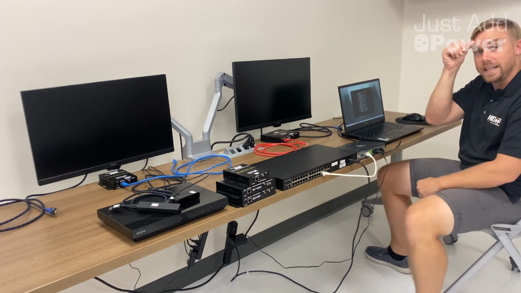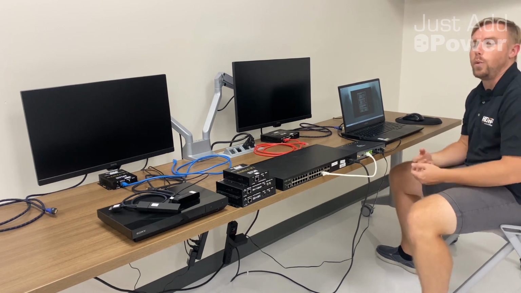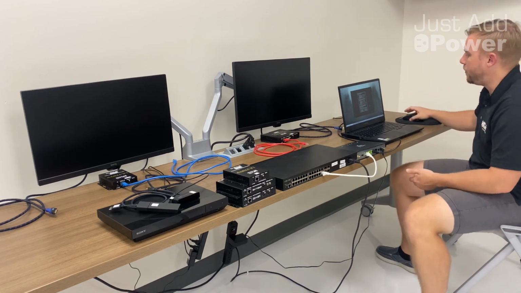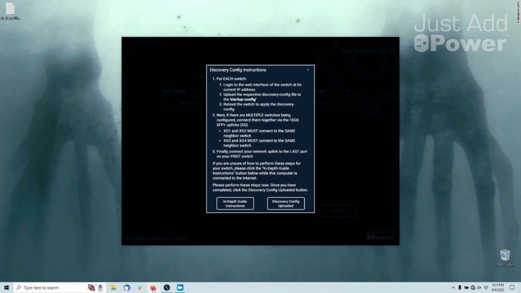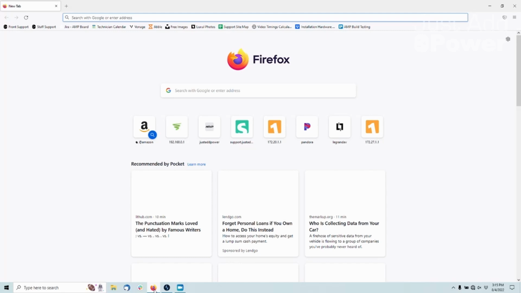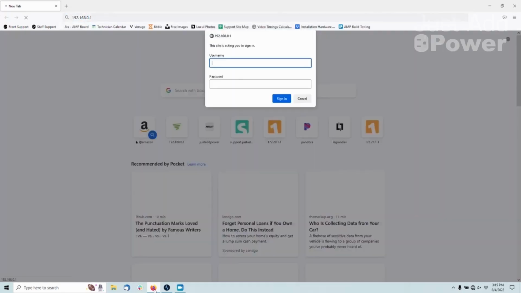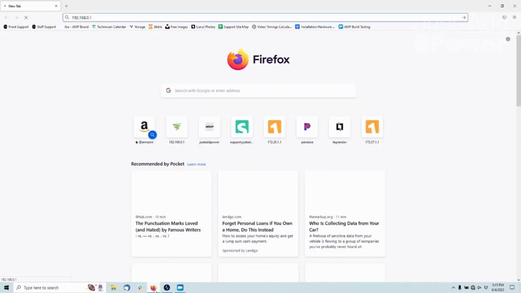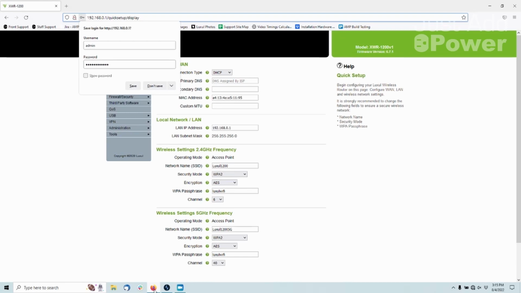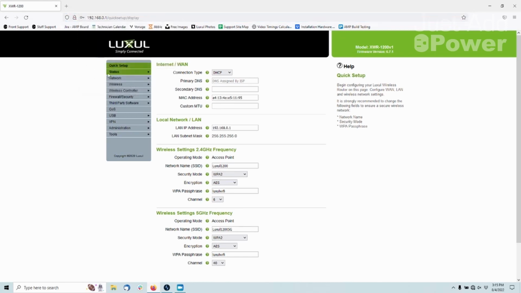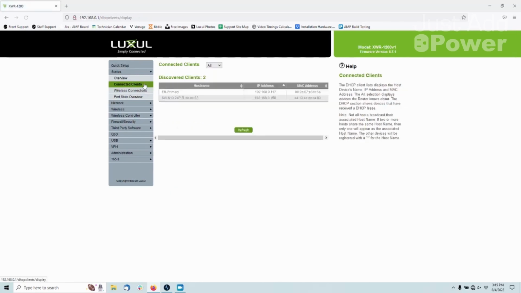Now that I've got that switch connected to my network, I have to log into the web interface of the switch to upload the file. Now, you might know the IP address of your switch, but for this example, our switch is actually at a DHCP address, which means I don't know what it is right now. So I'm going to log into my router, and I'm going to get the information about what IP has been assigned to the switch. In my Luxel router, I'm going to go to Status. I'm going to go down to Connected Clients. In that list, I'm going to look for the switch that I have as part of my system. I see it right here.